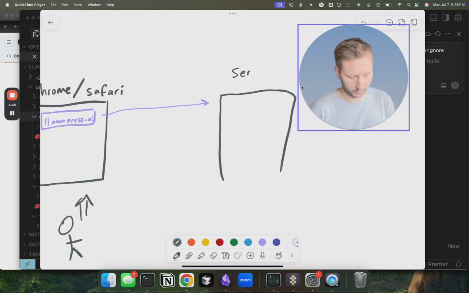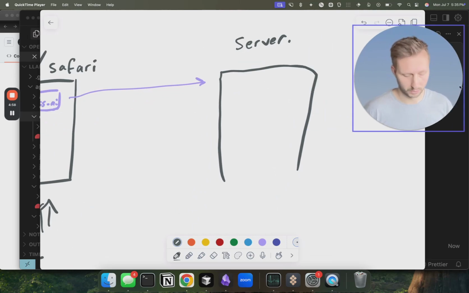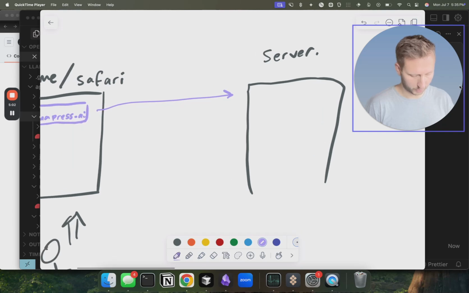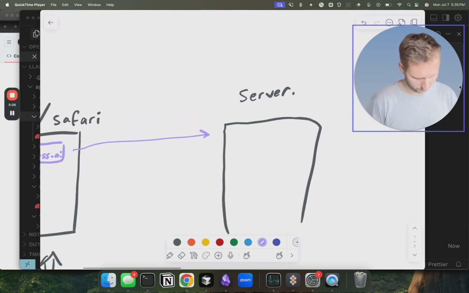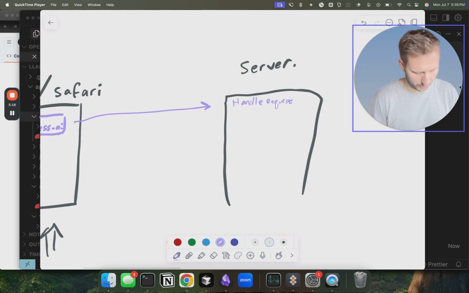So they go to llamapress.ai, that goes to our server, and it's going to say, hey, you have a request from a user, so please respond accordingly. In this case, the server is going to see that request, handle this request, and create a web page.